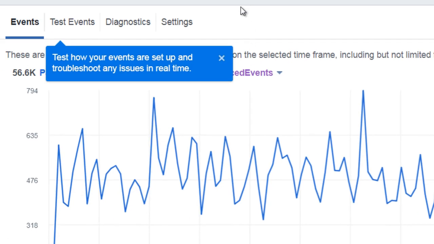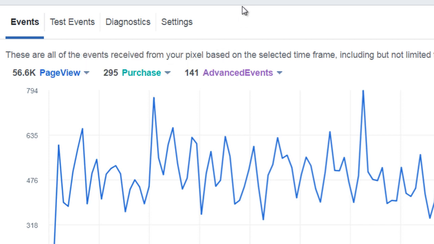Now, as I briefly mentioned earlier, a Facebook pixel is merely a piece of code that you put on your website. And we'll talk more about how to add that to your website, what the best practices are, and all of that. But basically all you need to know is the Facebook pixel is a very powerful piece of code that allows Facebook not only to see who visits your website, who converts into a sale, who converts into an email opt-in lead, who perhaps fills out a form, and more.